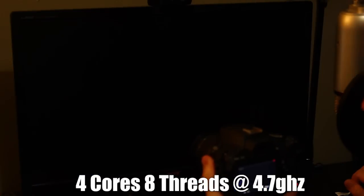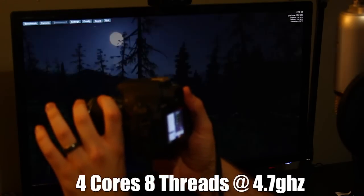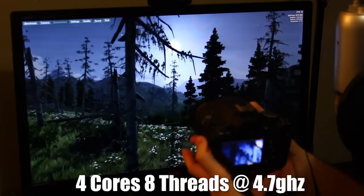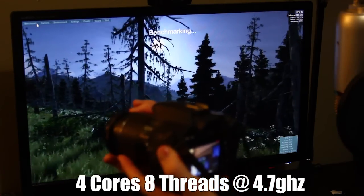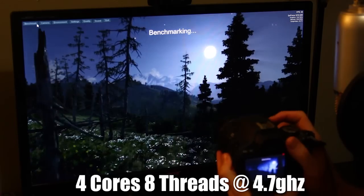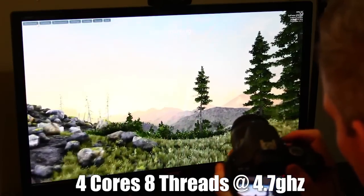So we're going to start up this benchmark, and we're going to do this in one clean take, no cuts, that way you can see we didn't change anything over there. Obviously, I guess it wouldn't really matter because we are doing our base test. So let's load up the benchmark. As you can see, this is all still one take here. We'll fast forward this thing, do some magic special effects stuff, and let's see what happens.